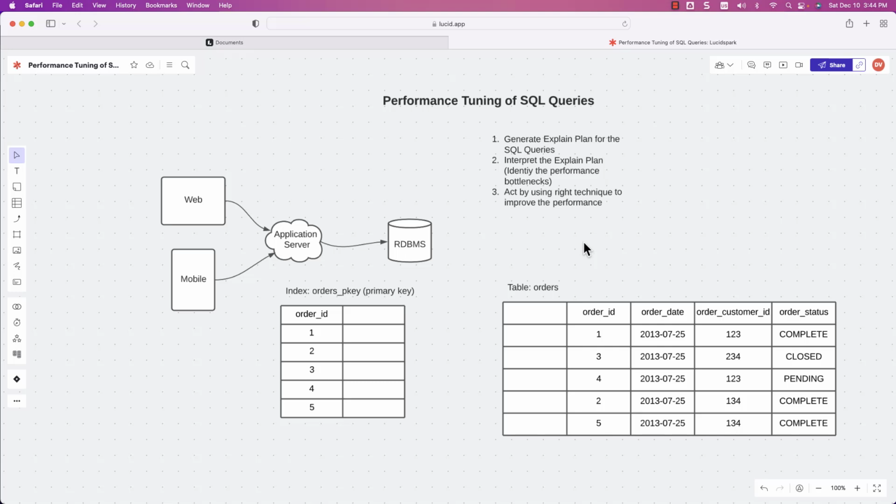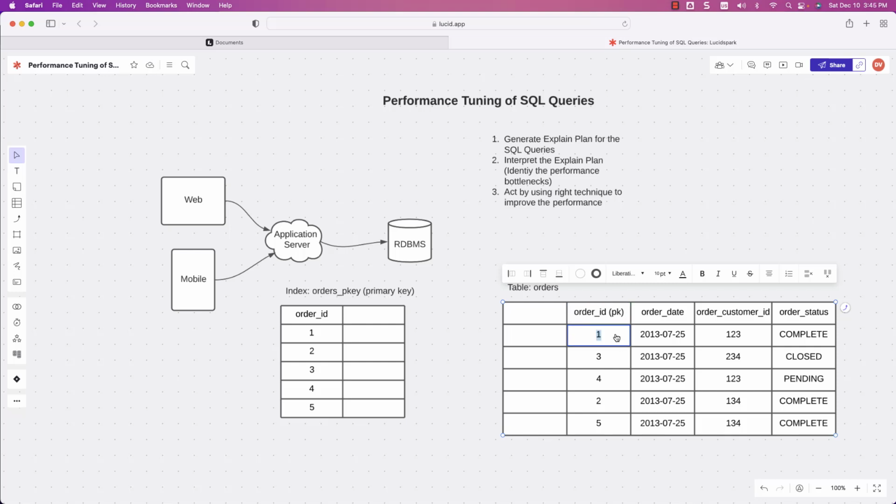As part of the previous lecture, we have reviewed the details with respect to tables, orders, and order items. In this lecture, let's understand some of the key concepts with respect to table and index. When it comes to table, we'll have multiple columns like this. You can see orders have order ID, order date, order customer ID, order status. Also, when it comes to order ID, we have a constraint which is nothing but primary key.